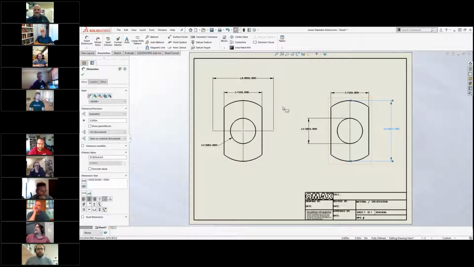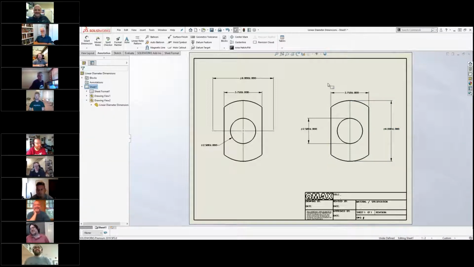Now, I think I saw Todd almost spit out his drink there a moment ago, but hey, folks do what they have to do, and I guess that's what we're here for, to try and squash some of these. This hidden layer isn't even in an ugly color. Yeah, that's true.